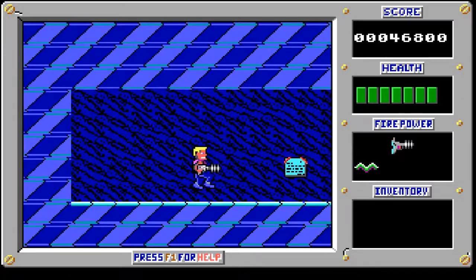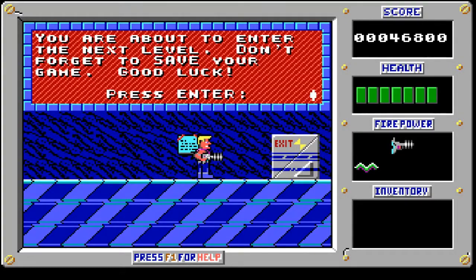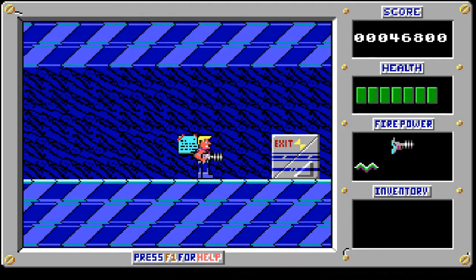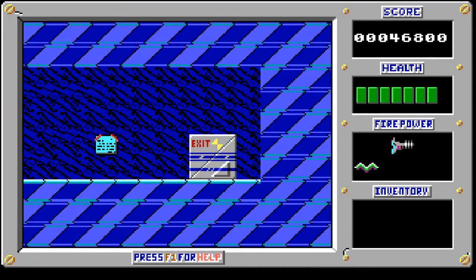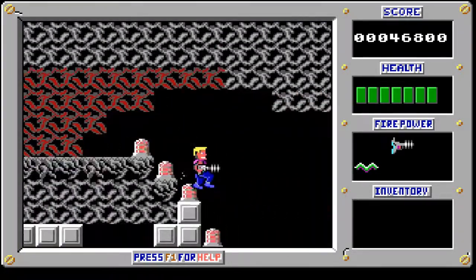Bouncing rubber balls. Proton can't get enough of those balls. You're about to enter the next level. Don't forget to save your game.